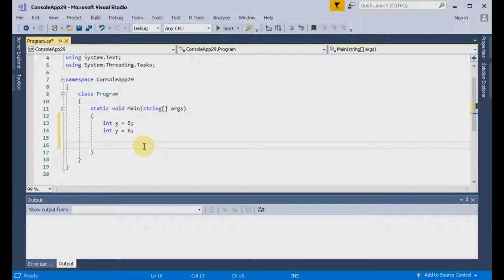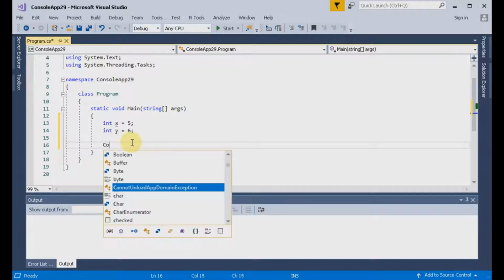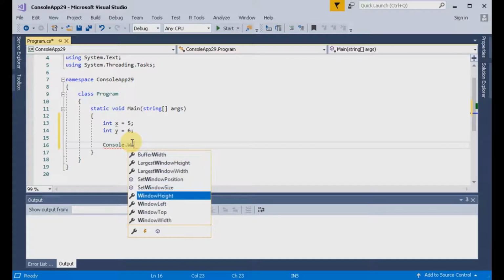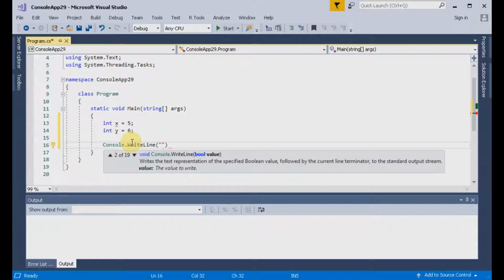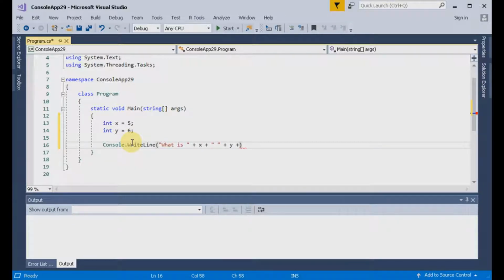Enough with that. I want my program to ask me what 5 plus 6 is. So I want to put "what is", then put the variable with a plus sign, put the variable there, and in between those variables I want to put my operator.